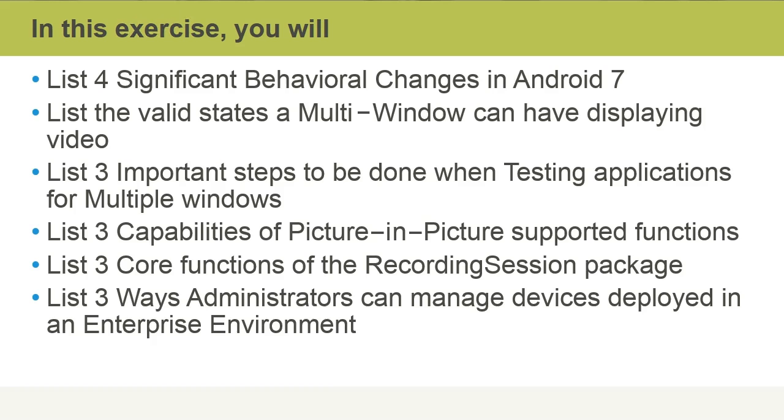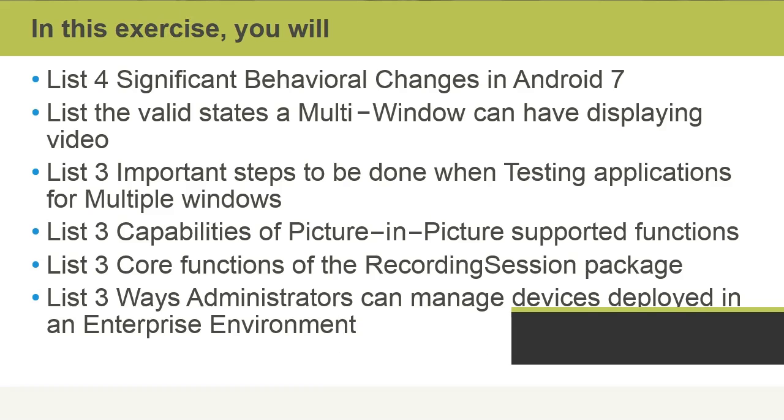Now we're choosing kind of list 3 or list 4 here just at random. And for most of these, there could be a lot more possible answers. But again, if you're able to get 3 or 4, then that's enough to know that we're on the right track. So go ahead and pause this video, research the answers, jot them down, and then come back and resume this video, and we'll compare our responses with your responses.